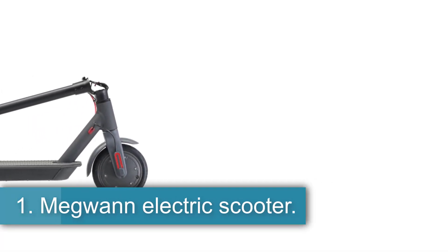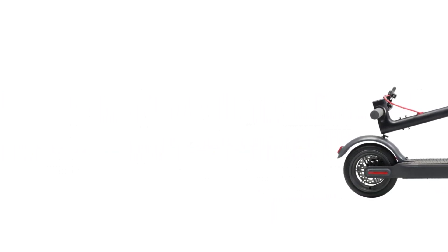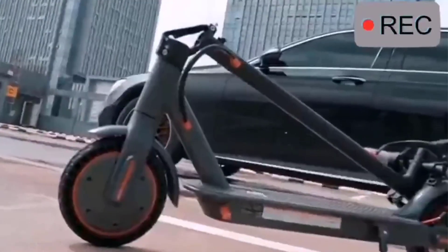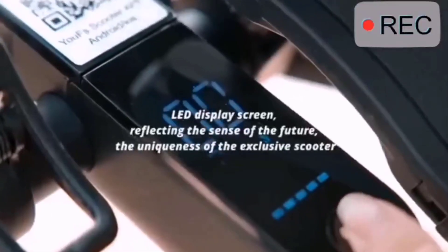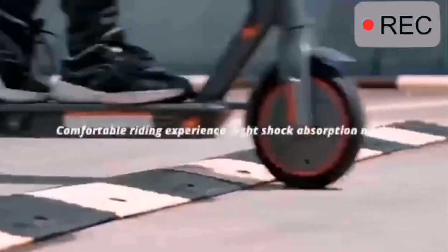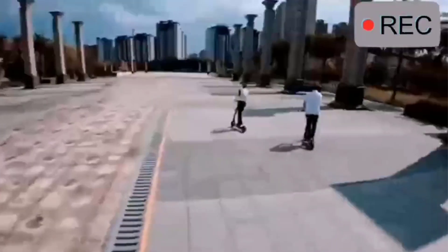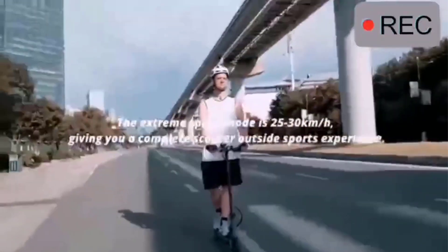Number 1: Meguan Electric Scooter. The 8.5-inch electric scooter by Meguan is a sleek and efficient mode of transportation designed for urban commutes. With a maximum speed of 25 km/h and 3 speed gears ranging from 0 to 15 km/h up to 21 to 25 km/h, it offers versatility for different riding preferences. The scooter boasts a mileage of 25 to 28 km, powered by a 350W motor and a 36V 10A battery. Suitable for ordinary pavement, it can tackle inclines of up to 25 degrees with ease. Safety features include a disc brake system, electronic front brake, and IP54 waterproof rating.